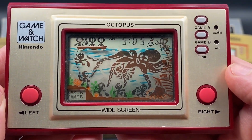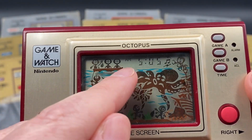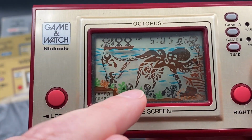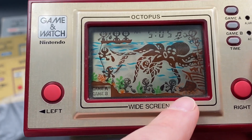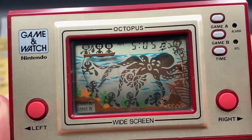Hopefully the lighting's okay. I might have to bring it back a little bit. So I'll make it 5:05, for example. But everything else is here. You can see the 3 different deep sea divers going down to collect the gold while the octopus is trying to catch you. All right, so that is the reset screen.